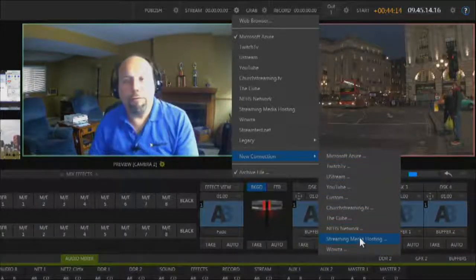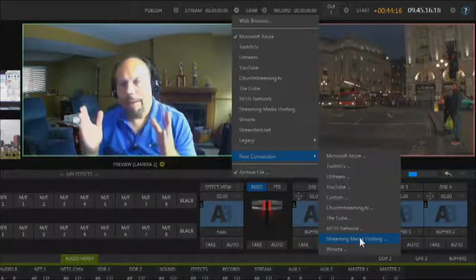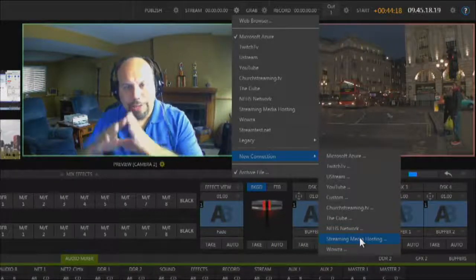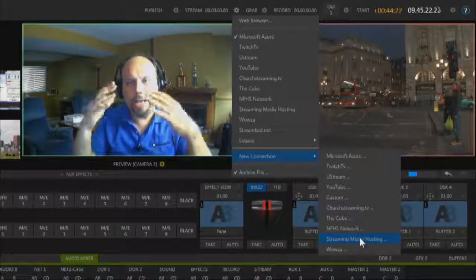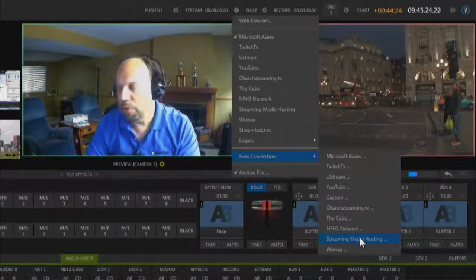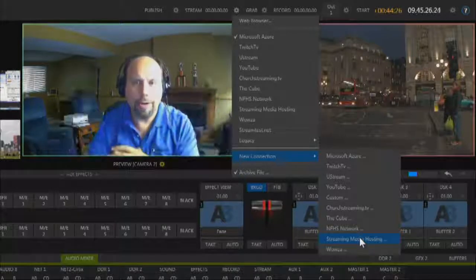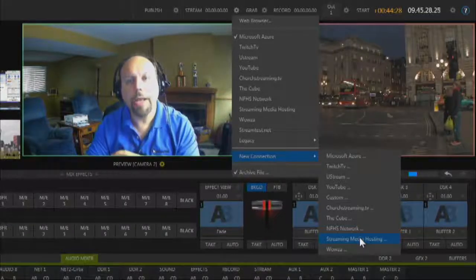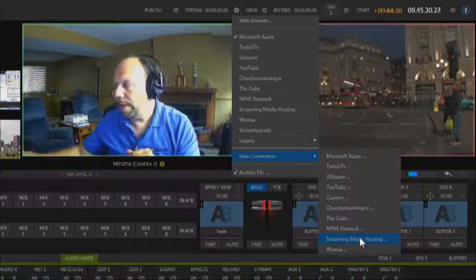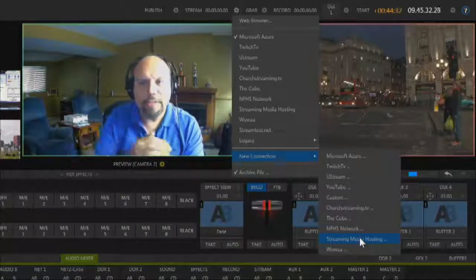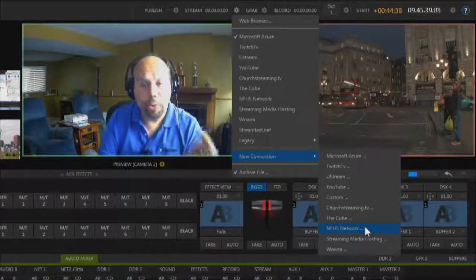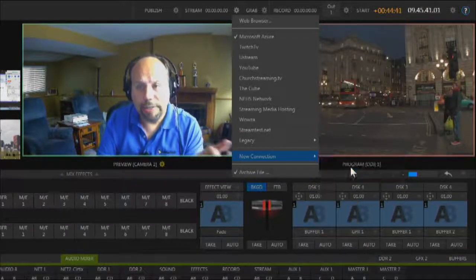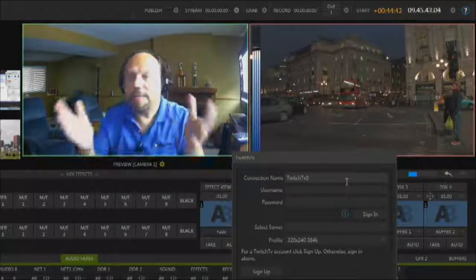Now, before it was one panel, the streaming panel, and you had to get whatever information from whatever system and adapt it into the Adobe FMLE or our streaming panel in there. I mean, once you knew how to do it, it wasn't hard, but these new streaming plugins in here are now adapted for every streaming CDN. So if I want to stream to Twitch, for example, I can just select Twitch TV, and it is set up to stream to Twitch.